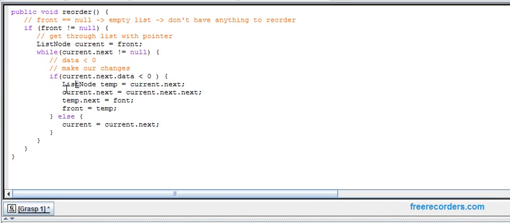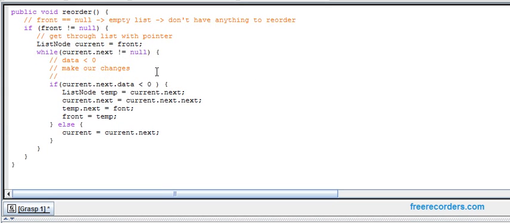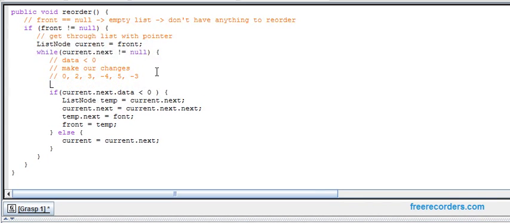What about specific ordering? Doing this will clearly not order a list that has the values 0, 2, 3, -5, or 5, -3. Because when it organizes this list, it'll look at the whole list.